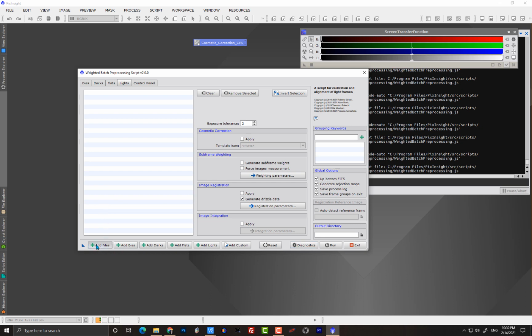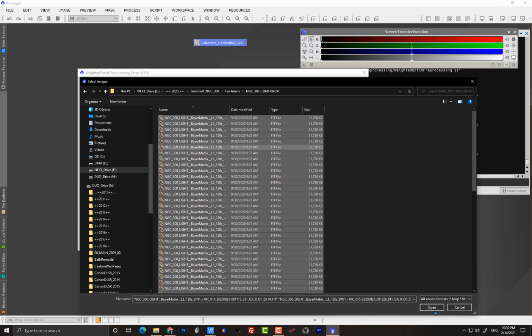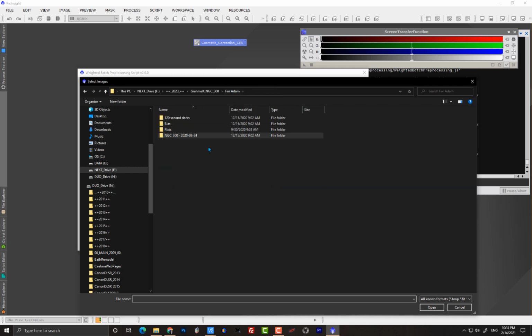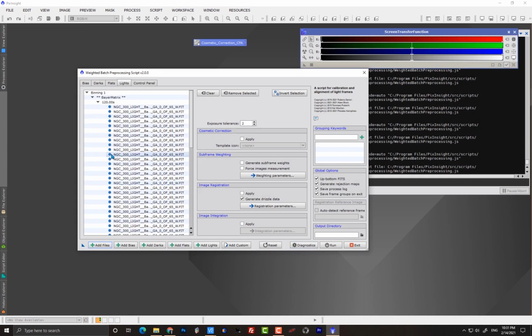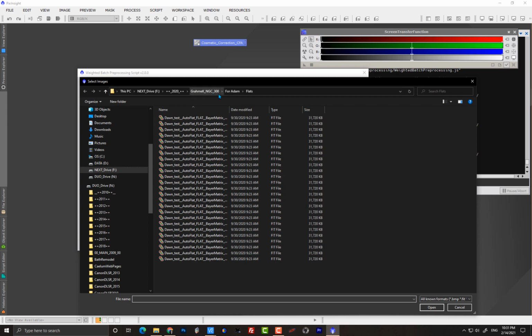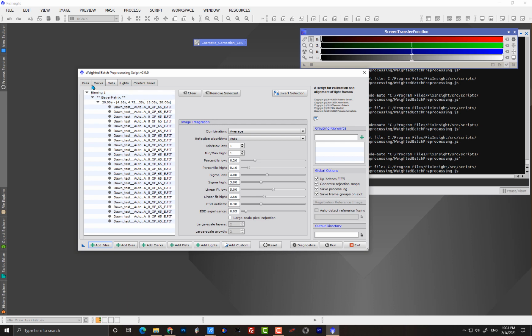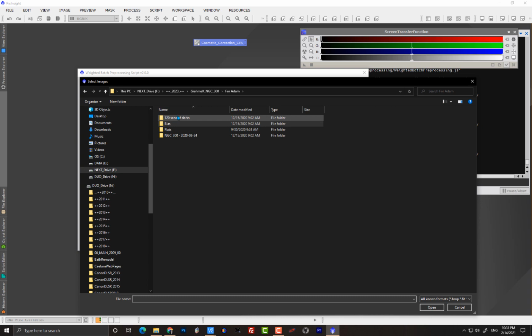I'm going to use the Add Files button, and let me just show you the directories here. Here we have lights, flats, biases, and darks. So I'm going to open up all of the lights, and I'm using Add Files because I think that in the headers, all the information is correct, so they should go to the correct panels. There, the flats are there. So we'll put the biases here. Should go to the biases, and we'll do the darks.